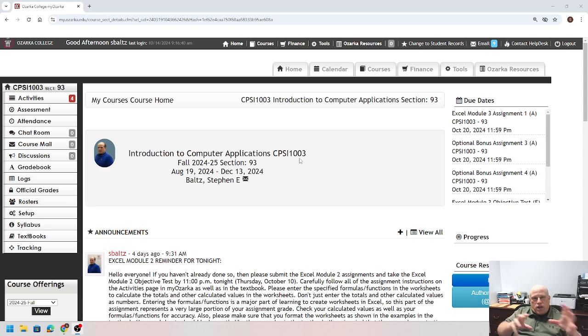So if you just go in and check those and make your corrections to your worksheet, then you will have the correct values there. As you're working on Excel Module 3, just keep that in mind. You need to get to the point where you're able to input the formulas and functions correctly and go back and check your work, problem solve and figure out where the error is and get it corrected. And if you run into problems like that that you can't figure out, just let me know and I'll be glad to help you. Okay?